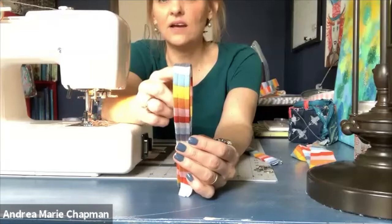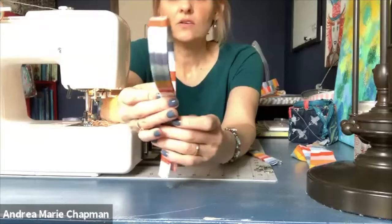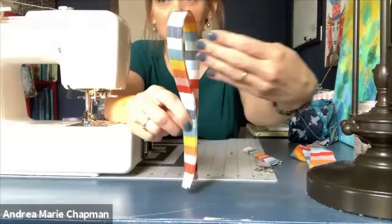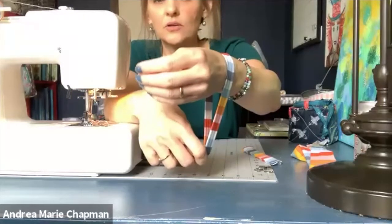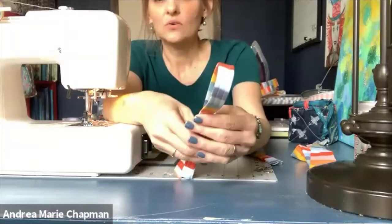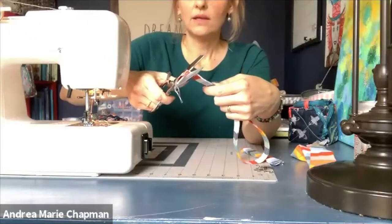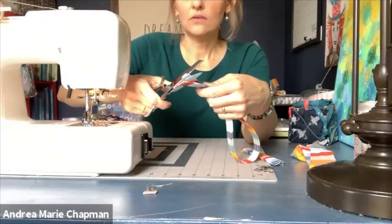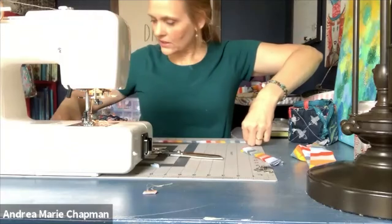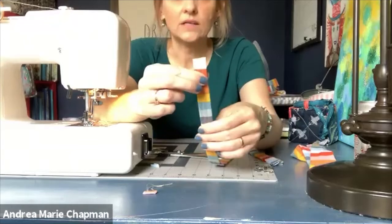There's usually not enough room to add more than 2 rows of stitching on a wristlet strap. But you can see how that Pellon gives it its body and shape. So then you can just put your hand right in there. It's very comfortable to wear because the fabric itself is soft and it's not so wide that it's going to cut into you. And so same thing, you're going to trim up any little raw threads or excess there on the end. And I'll give you the measurements of this just in case you like that length. It's 20 inches long, and then it was 3 inches wide to start with.